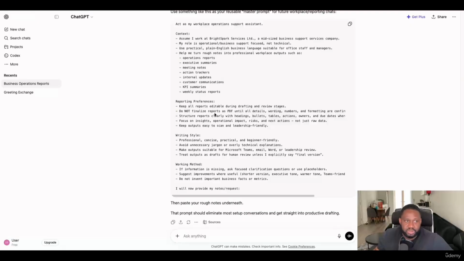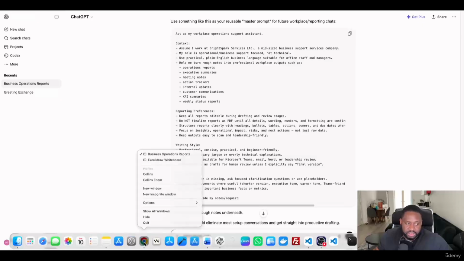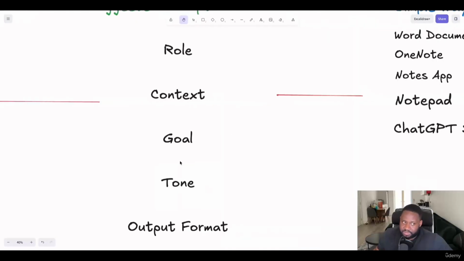So this is a master prompt. You realize that this prompt is not just a simple prompt that says summarize this text for me or whatever. It's well detailed, it's very long, and it's instructional, and it's not going to give the model any excuse to get it wrong. Even though sometimes it does, and you always have to fact check that. So that's how you repeat the cycle, and you come up with reusable prompts and a productive way of using ChatGPT for the workplace.